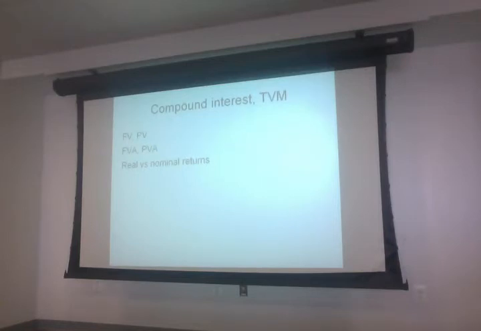Let's imagine that today we have $100. Here's time zero. And let's imagine that we can represent a broad basket of goods out there in the economy that people generally want to buy with, say, a pizza. Everybody loves it. So let's imagine that a pizza today costs $10. Obviously pizza is not uniform to everybody. Just for the hypothetical case, we're representing the value of the basket, the unit of the basket.